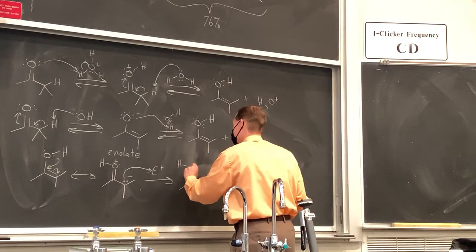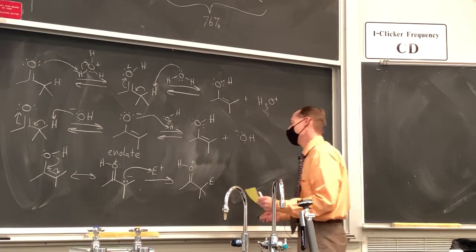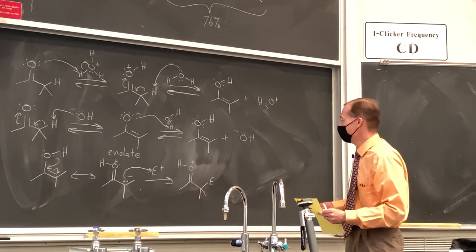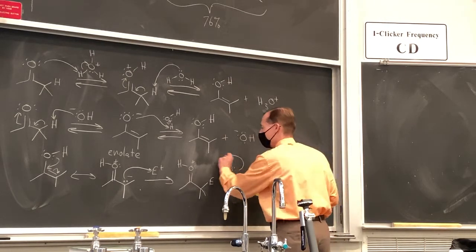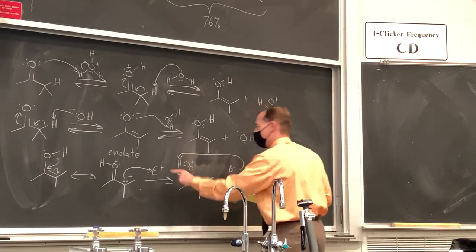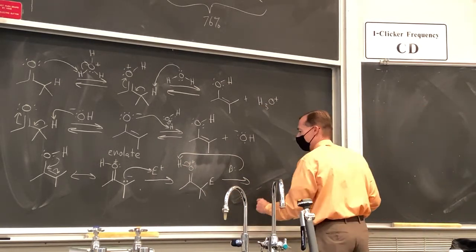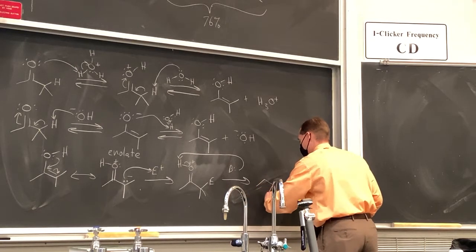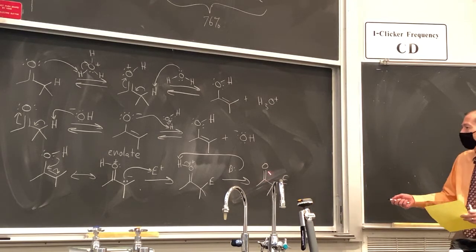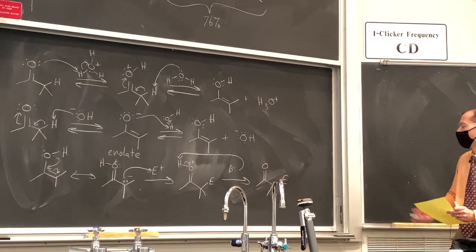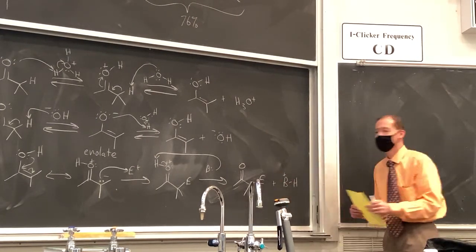attaching a new species, forming a new bond at the alpha carbon of our enol, and then we would usually have some sort of a base present, usually the conjugate base of whatever was delivering our electrophile. But then that would allow us to get to our ketone, the ketone precursor to the enol, with our electrophile here, and then whatever conjugate acid we had. Okay?